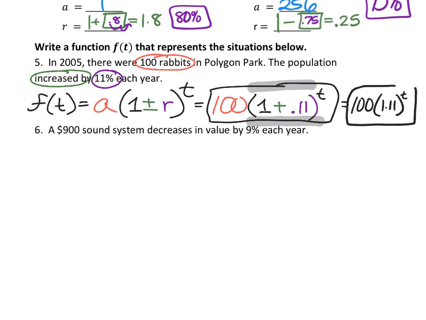So you might see answer choices that are 100, open parentheses, 1.11 to the t. That's literally the same thing as what we wrote down, just without the details. Y'all know how in problems 1 through 4 we had one number in our parentheses and we had to figure out what the r was? This is like the backwards version. I gave you the details in this one, but this one put the details into one number. Does that make sense?